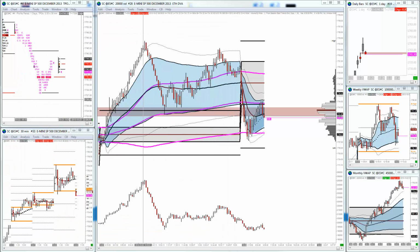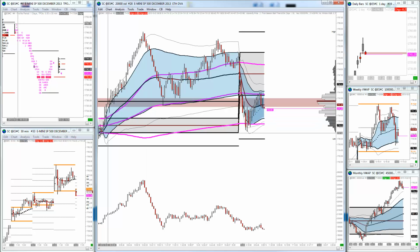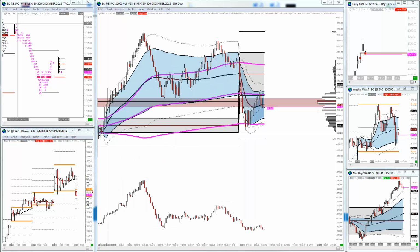It also lined up with today's value area high and this week's developing VWAP, so this was a great entry location for me. I'm keeping an eye on this meter's VWAP from this anchor low. My target for this trade is pretty much the 38.75s. I'm just going to look to target this area for a small trade. We could see this rip down, and if we see this A period rip down through here, then I will start to adjust to the market depending on what happens there.